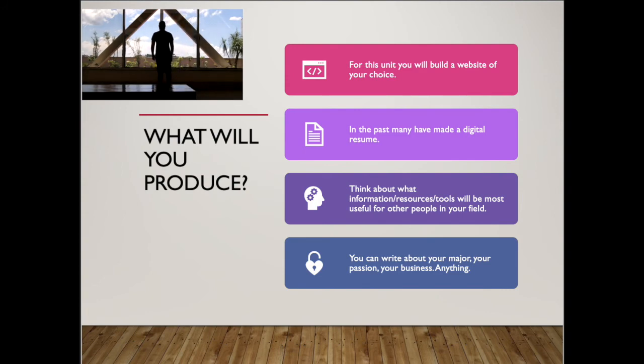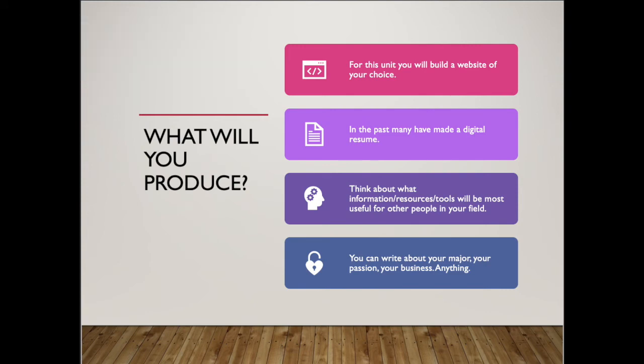Another thing you can do is write a website specifically focused on your major, what you've learned, key concepts, key things you're interested in researching. That has also worked well in the past, and that can easily transition to a more professional website once you get to the upper division level. So if you want to build your website focused on the things you've learned so far at your time here at ISU, that's another really good option.